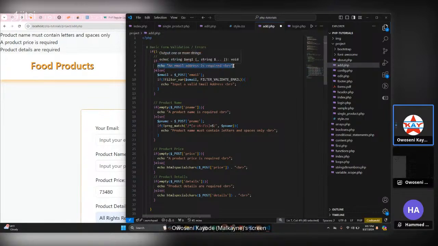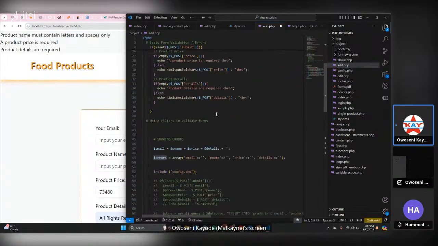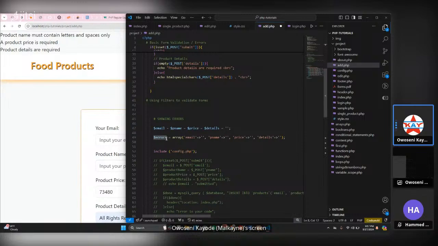Instead of this whole thing that we have here, let me just save everything inside a variable name called error. So for this error now, it will be error for email, because we have several other inputs. So this is errors for email. I think this should not even be down here. It should be up here. Yes, because this is it.